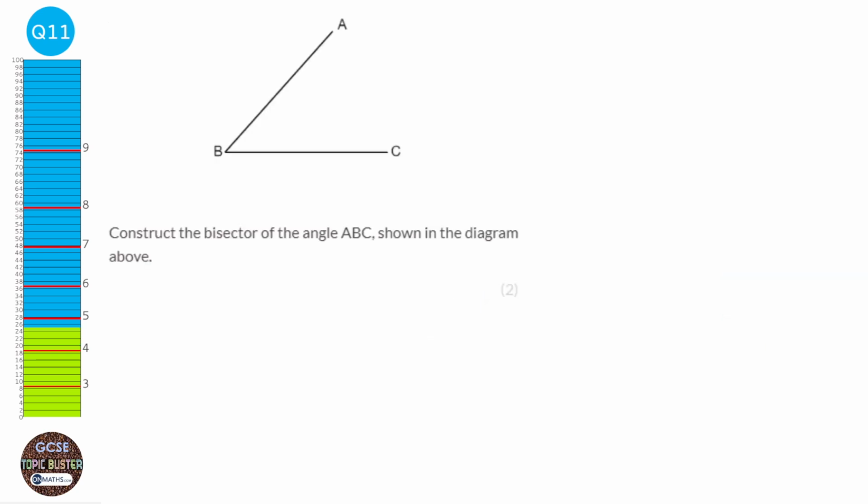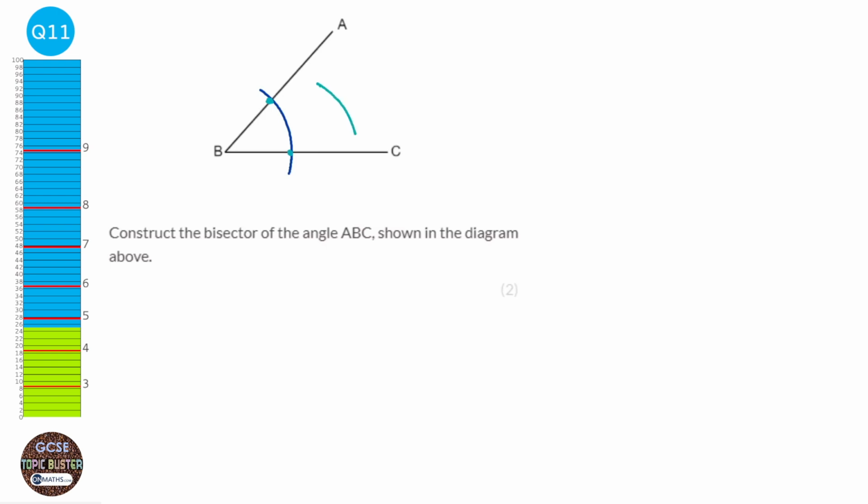There's a very specific way to draw an angle bisector, and you start off with a pair of compasses and put the point on B, and then draw an arc from B. And it doesn't matter what the distance is, as long as it's roughly maybe halfway between A and B. And then at the 2 points, so here and here, that our arc intersects line AB and BC, we're going to draw another arc up here. So I'm just going to show you because it's normally easier.